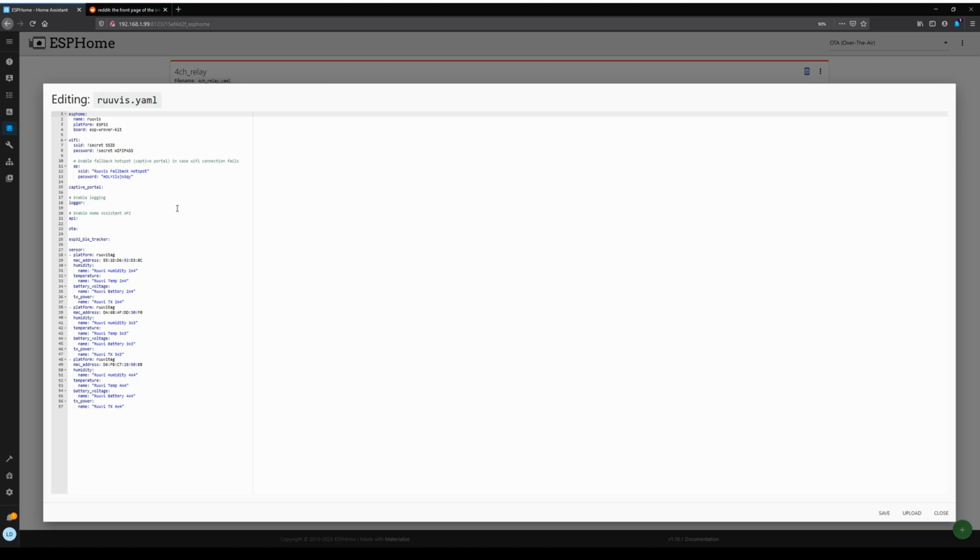If you're using a NodeMCU, this can still be done, but the setup looks a little bit different. I'll scroll down to the bottom below all my Ruvi stuff, and I'm going to paste in this code that I've already prepared and tested.